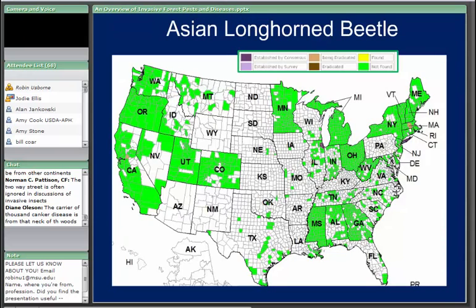This is, once again, the all-time record of surveys and finds of ALB throughout the U.S. I tried to find one for North America because our Canadian neighbors have had their problems with this thing too, but unfortunately I couldn't find that in time. But you can see that it's certainly been a problem on the East Coast. You can see that infestation in the Chicago area that was declared eradicated. I hope that's true. I'm such a pessimist, though, because I'm an entomologist, and if there's one thing that insects can do, it's find a way to survive. So I hope I'm wrong about this one, but I don't know.